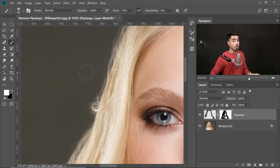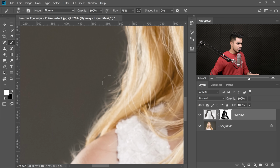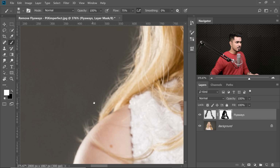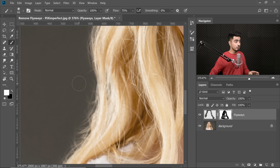Now, one of the rules that you have to keep in mind while removing flyaways is this. If the flyaway is in the direction of the flow of the hair, you don't have to remove it. If you want to make the hair look normal, don't remove it. Have a look at this. You don't have to remove all of them. These are in the direction of the flow. But if something is in the opposite direction of the flow, remove it.